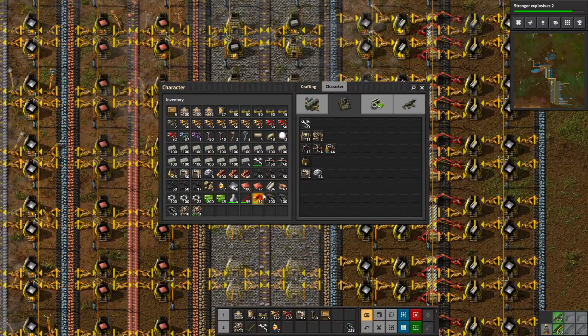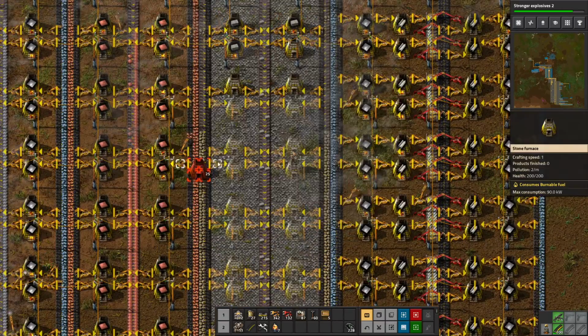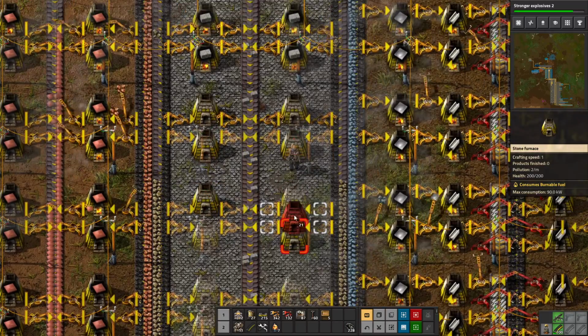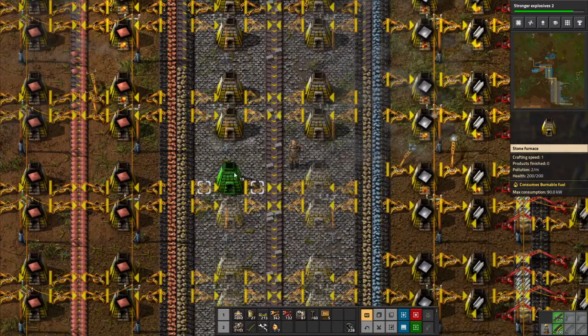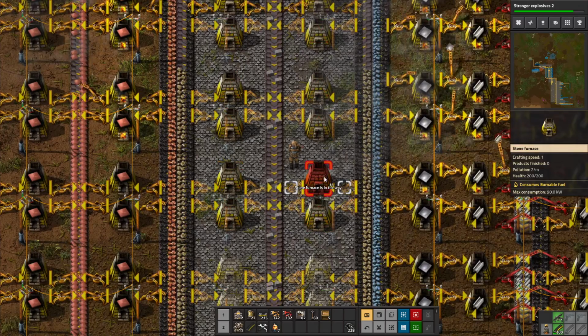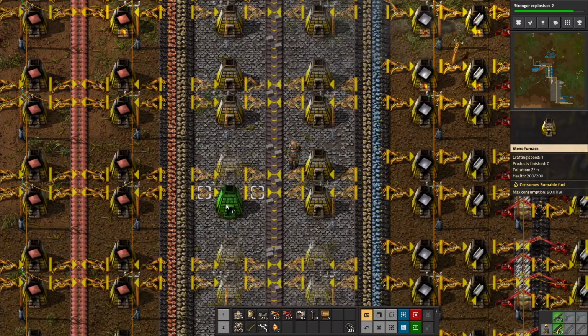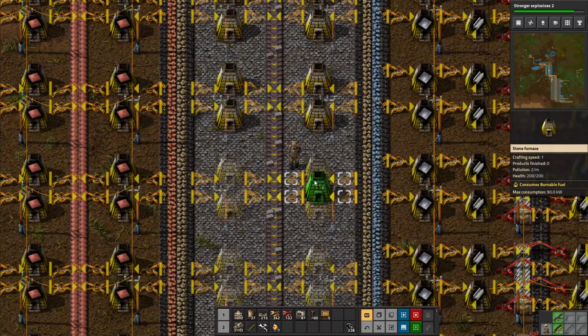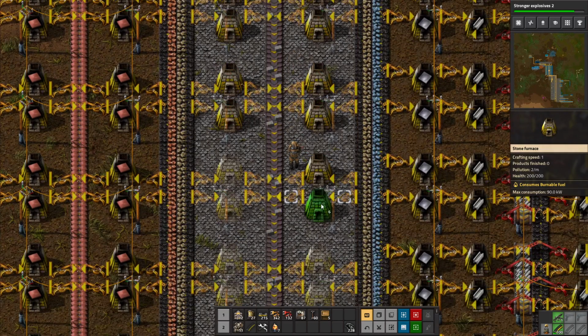Which is, I think I made 25. I have a bunch of junk in my inventory, so I'm just going to plop down as many of these as I can when I'm not standing on them. And then I'll put the inserters in that'll take care of them. And then we'll see how that does for our stone brick production.